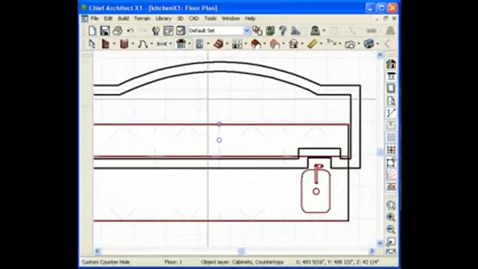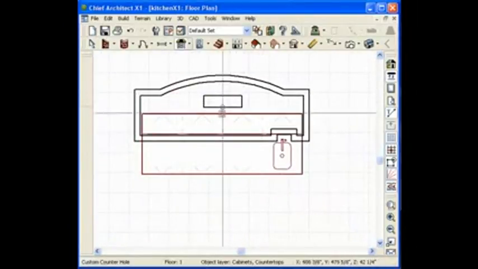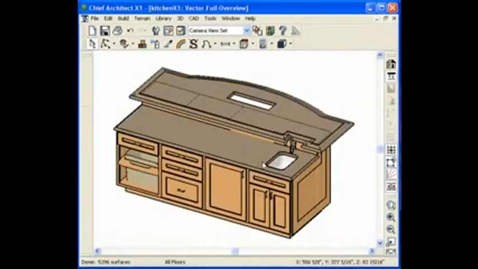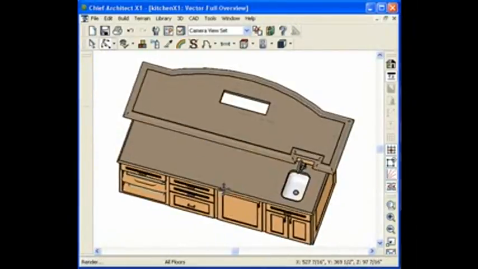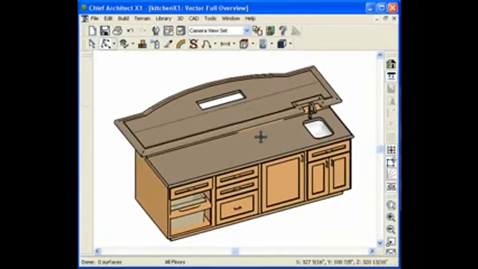And there's one last tool for the countertop, and that is to make a custom hole. So I'm going to click on that and go ahead and make a custom hole. And basically, as long as you draw in the countertop, it'll make a hole in that countertop. And now you can simply take your wonderful island, pick it up like a briefcase, carry it to the job site, and drop it in place. Now how's that for quality?